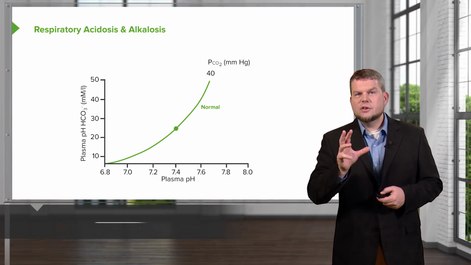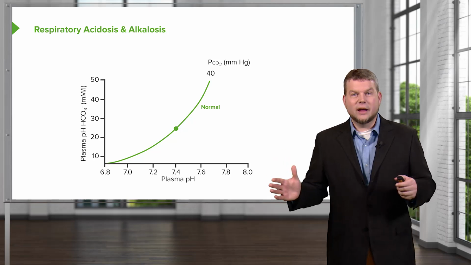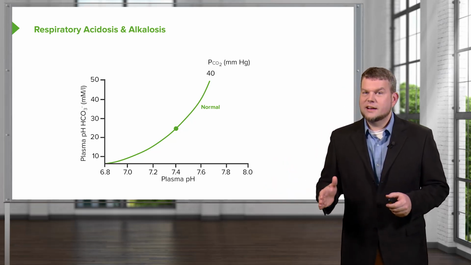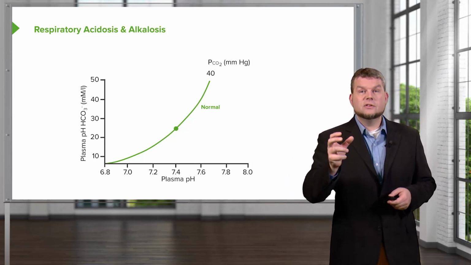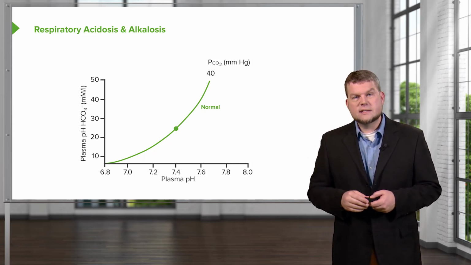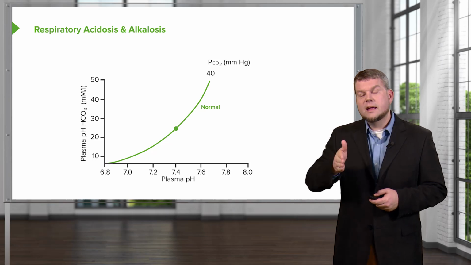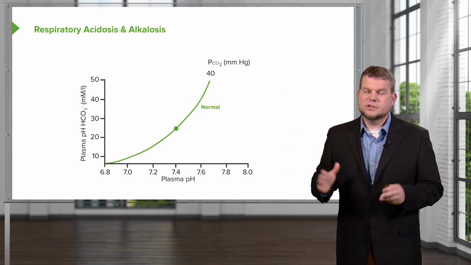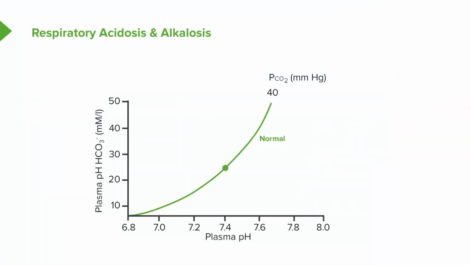Okay. So let's now use a different tool rather than the acid-base box. We'll use an acid-base diagram. Now this has a lot of information on it and is really nice, it allows you to predict what might happen in response to a change in something like ventilation rate. So we have 3 different axes to deal with. We have plasma pH, we have plasma bicarb, and then along these isopleths, which just is a fancy word for this curvilinear line that goes up, PCO2. And this is small a PCO2, or the partial pressure of carbon dioxide in the arterial blood.